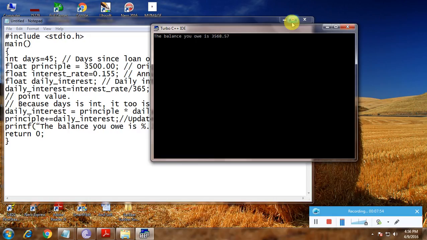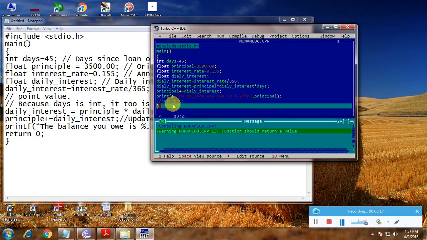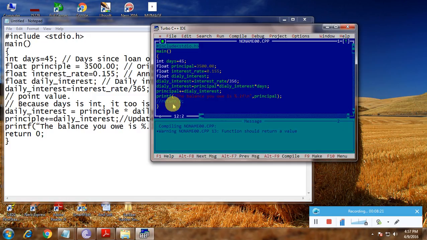So what are the errors here? We have to give main, then return 0. In object oriented programming you must return the value 0, otherwise the function won't continue the program. During compilation the warning is that the function should have a return value. If you do not give return 0, we have to use void main.